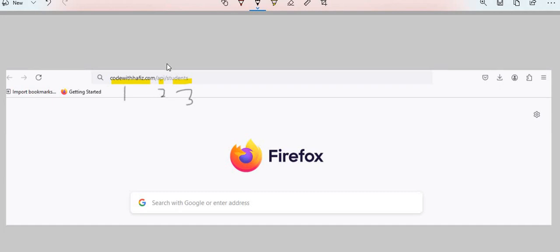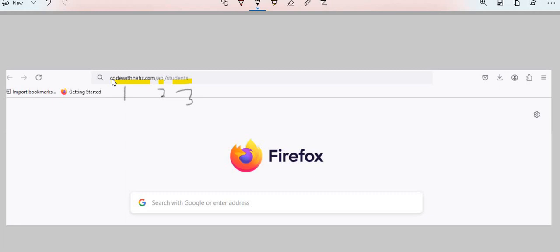In this URL, as you see here, we have codewithhafiz.com/API/students. We also have http:// in the URL, but to help you understand these three parts: the first one is the base URL.